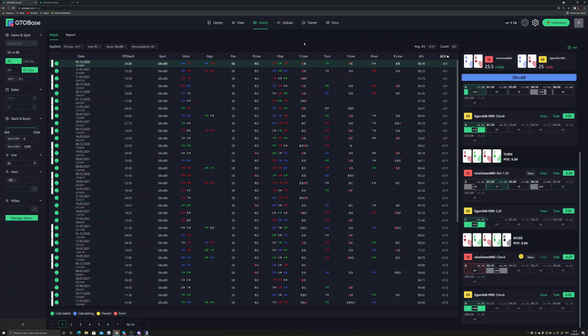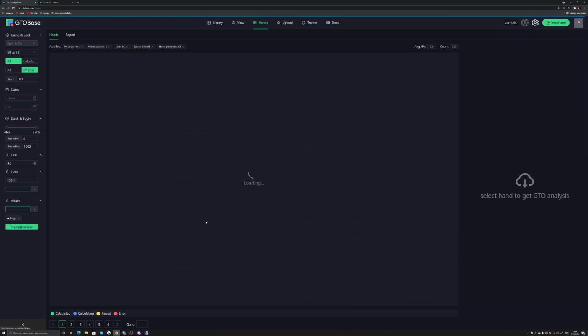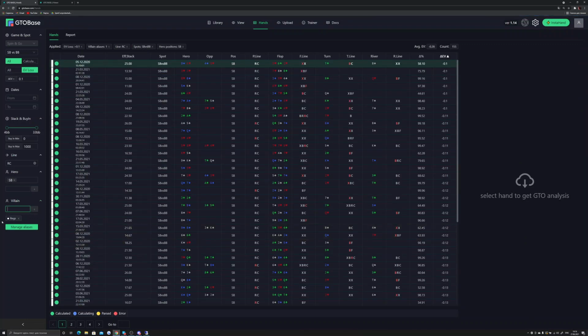And like here, I filtered for all the small blind versus big blind spots where the action is a raise call, meaning that I am in the small blind, the hero, and I am raising and my opponent calls. And you can filter for different parameters too. Could be stack sizes, could be this villain filter where you can select only regulars, meaning hands that I have played against people that I play on a regular basis. In other words, versus regulars.